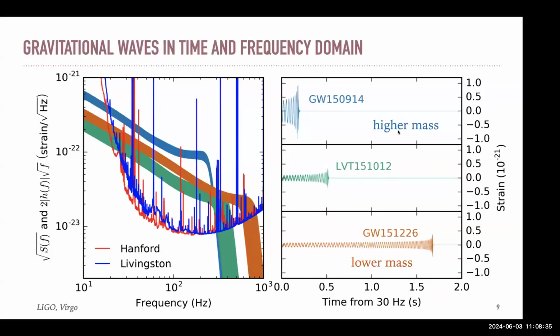All right, so what these gravitational waves look like in the frequency domain and in the time domain, I think is useful to see. So we're all very used to seeing these signals over here, which is that strain, you have the inspiral, and then you have a peak for merger, and then the exponentially decaying ringdown. And this is for a couple of the events, and how much of the signal you're actually able to see in a detector with LIGO. And then we often talk about things like frequency band and sensitivity band. And I think if you're not particularly on the data analysis side or on the LIGO side, sometimes that information can get lost by what we actually mean here.